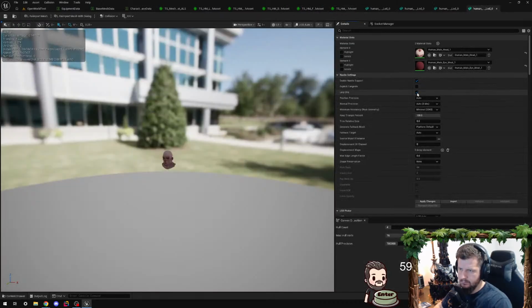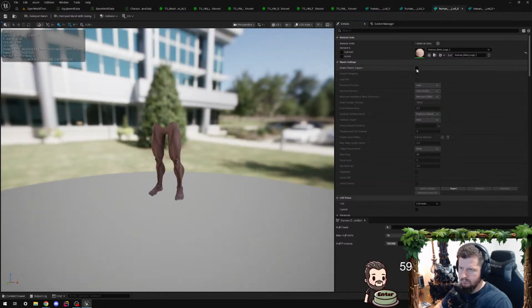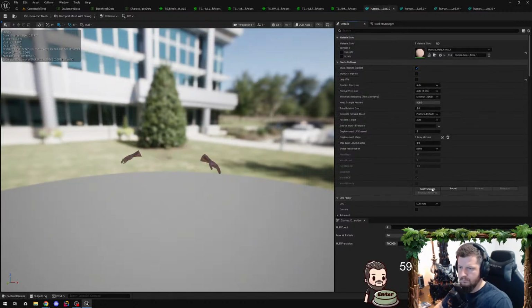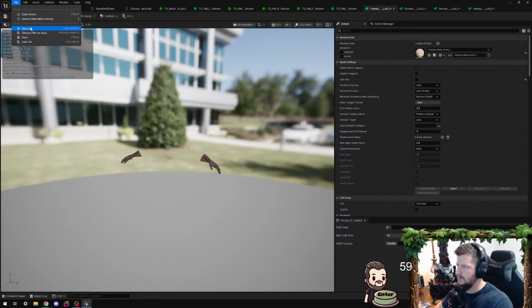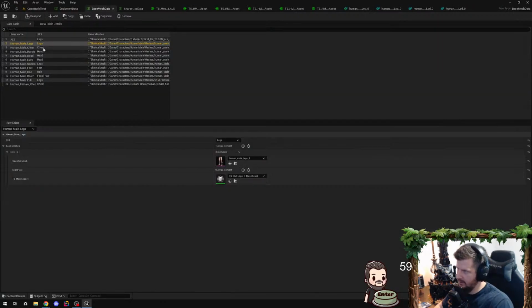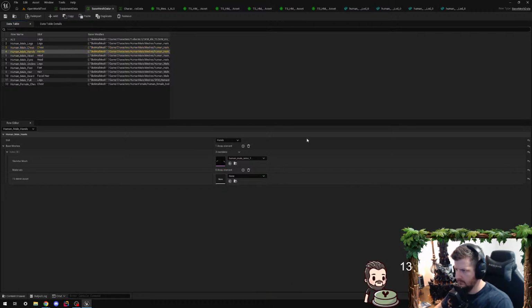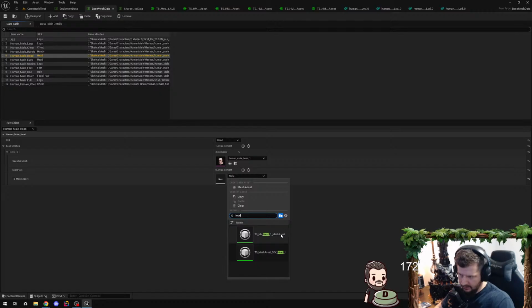They've all, okay, base mesh data. I didn't do his eyes.